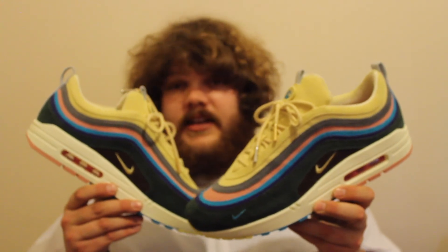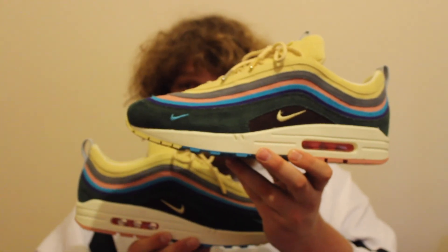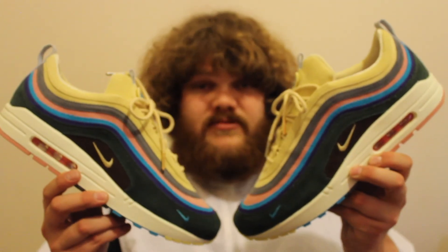I didn't get lucky on the Atmos Animals Air Max 1s last week, but I'll probably have to pay resale because my friend managed to scoop a pair at retail and I saw them in hand last night — I need them. I did leave an OG pair from 2006 at Crepe City in my size for £800, which I should have copped — I really regret that. But if I do cop them I'll post a video. Anyway, literally best release this year for me — I believe they will be the best release of the year, straight up.